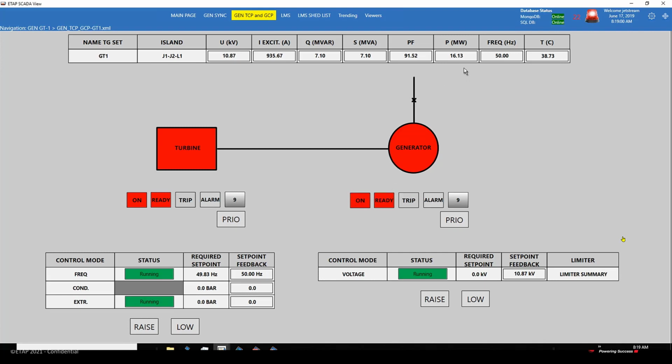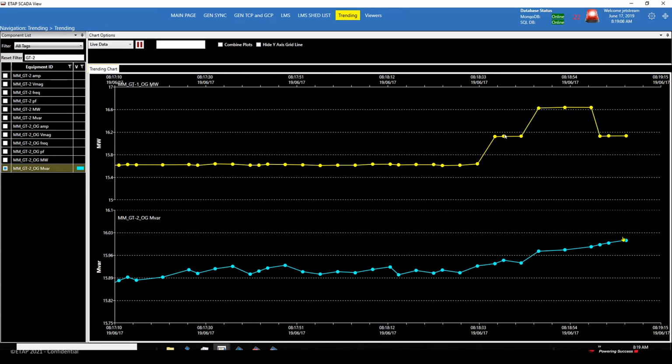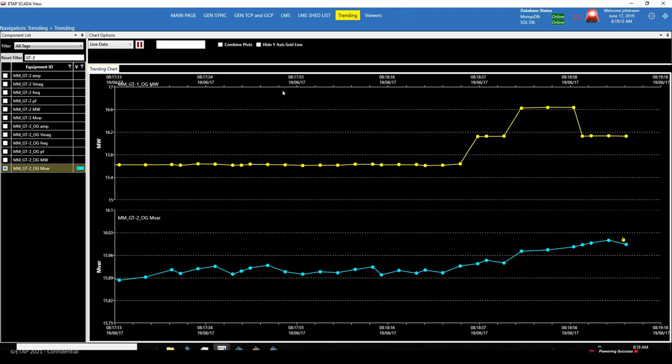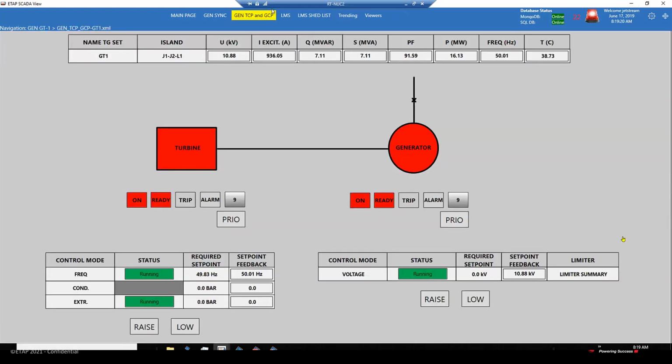So in this case, we've gone ahead and lowered the set point on the machine, and you can do the same thing for voltage, frequency, or any other parameter. The operator also has the visualization of the time series data. What is the impact of changing the megawatt on that particular machine as they lower or raise the set point respectively. And they can do this for any machine in the system with full confidence of the simulation model in the background.